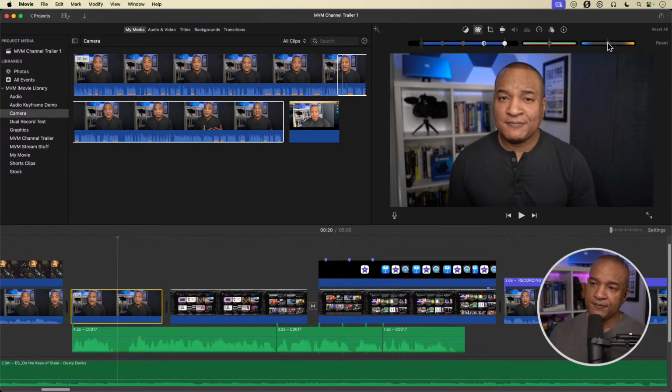So anyway, now if I say this was really orange, I would take the color temperature slider here and I'd draw toward blue. You can see how it's taking the orange out of the shot and my skin, and now it's looking very somber. Or likewise, if it was very blue, for example, I would warm it up by bringing it that way. That looks gross. Anyway, that's the color temperature. Hit reset there.